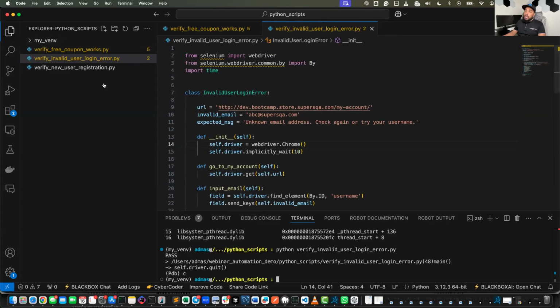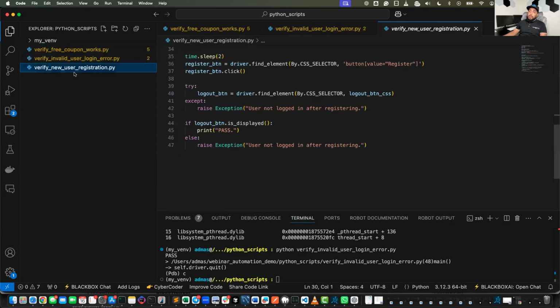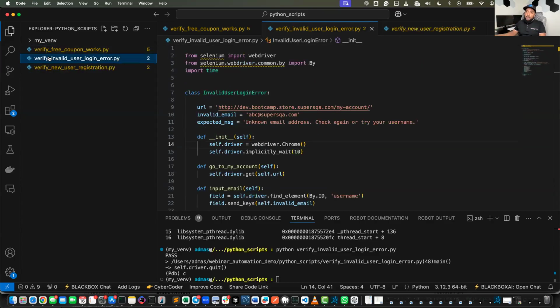Let's look at a bigger one. So here, those are just individual scripts. They're just Python scripts by themselves. One file has a specific task and it can run on its own. This other file is doing its own thing. It can run on its own and so on, right? But normally when you run tests, you have a framework. Basically, it's a collection of files that work with each other. And you don't put everything in one file. It's just tons of files working with each other.